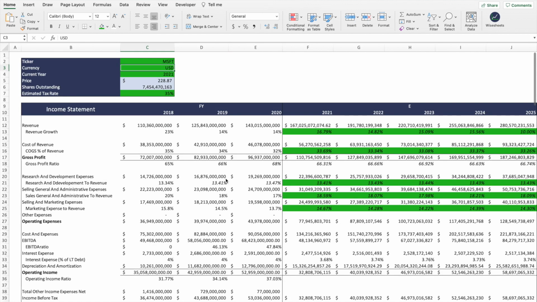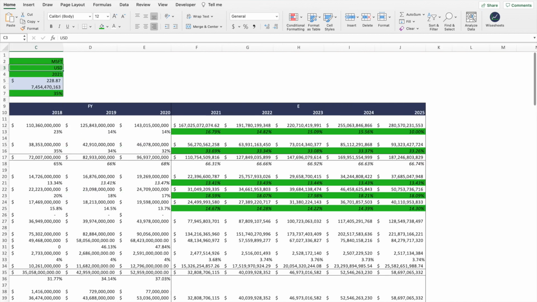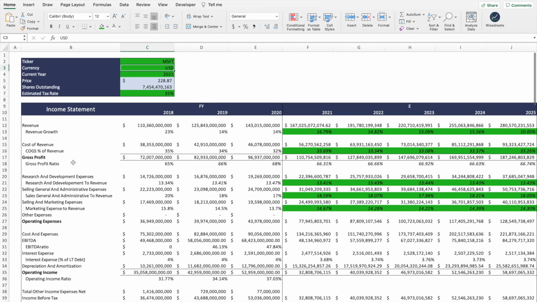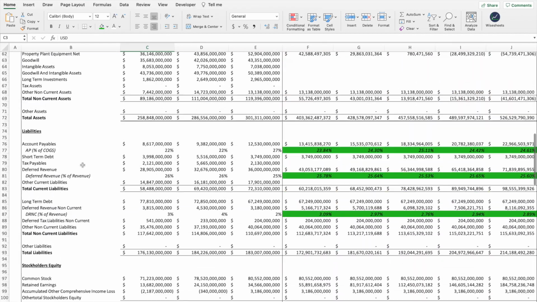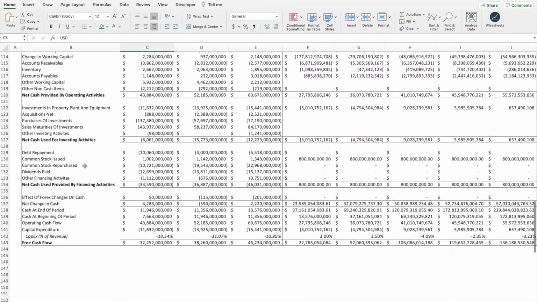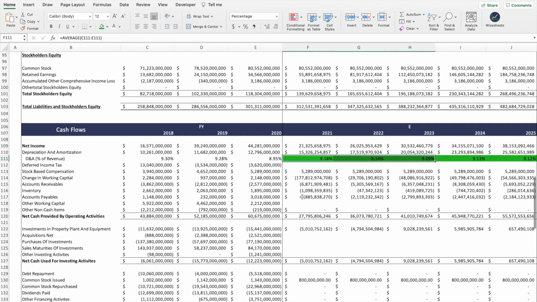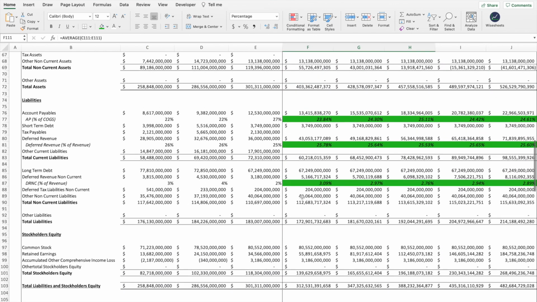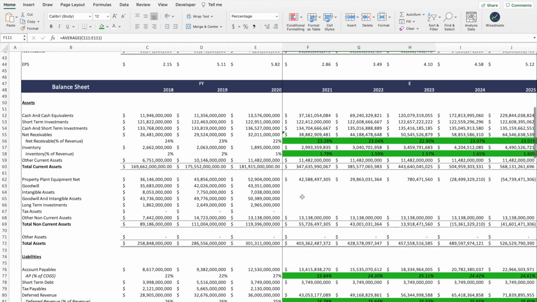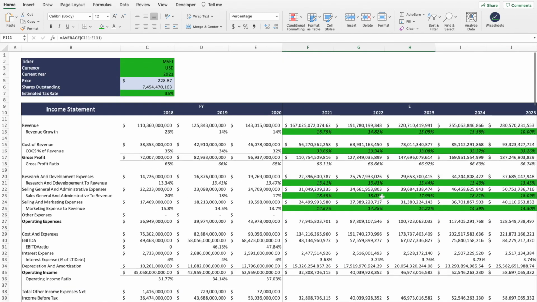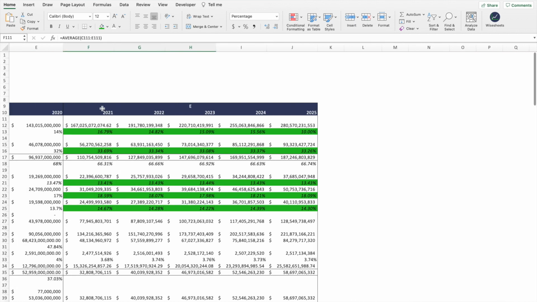So now what I want to do is provide you with a tangible example. In this case, I have this DCF template right here that you can see, and it gets data from the income statement, the balance sheet, and the cash flow statement. And what it does is that on these lines right here, it makes different projections. Again, these are just dummy numbers, but you can change them to whatever you think is going to happen. So in this case, we have the 5-year projections.